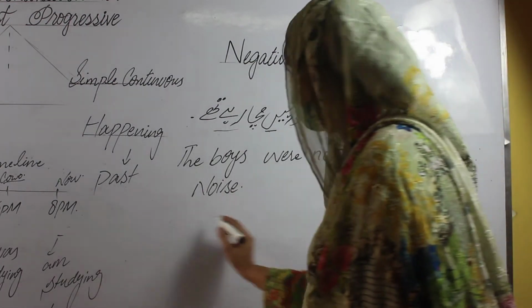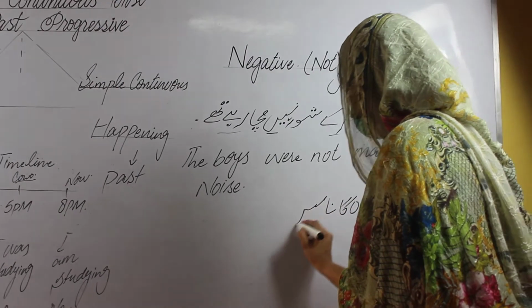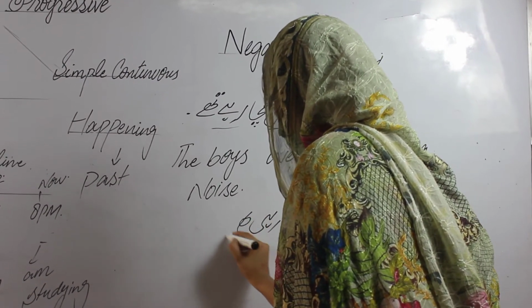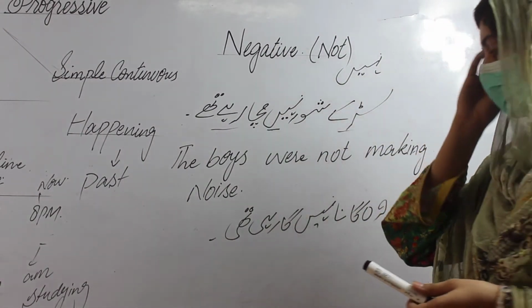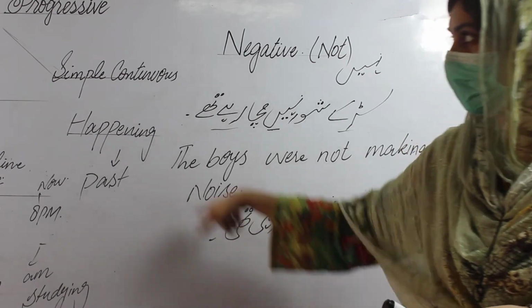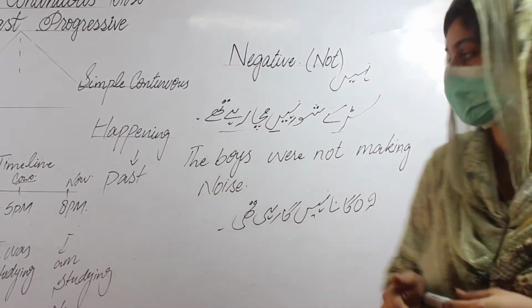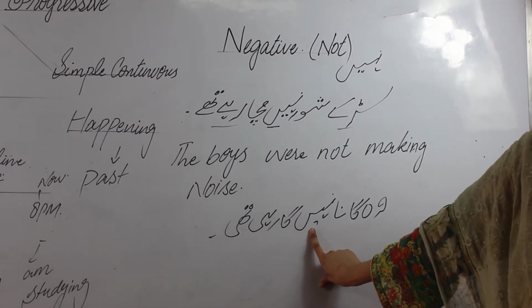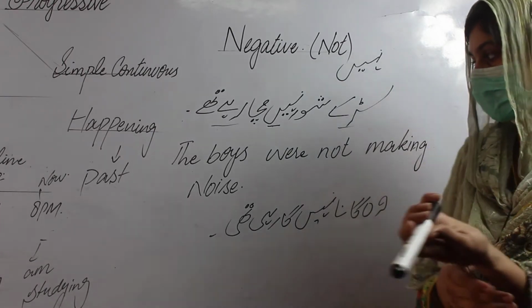I have another example, for example, वो गाना नहीं गा रही थी. Firstly, identify and recognize rahi thi, the identification of the past progressive, you can say the past continuous tense. And the second one is nahi, which means we have to do it into a negative statement according to the pattern, according to the criteria for solving into the negative statement.